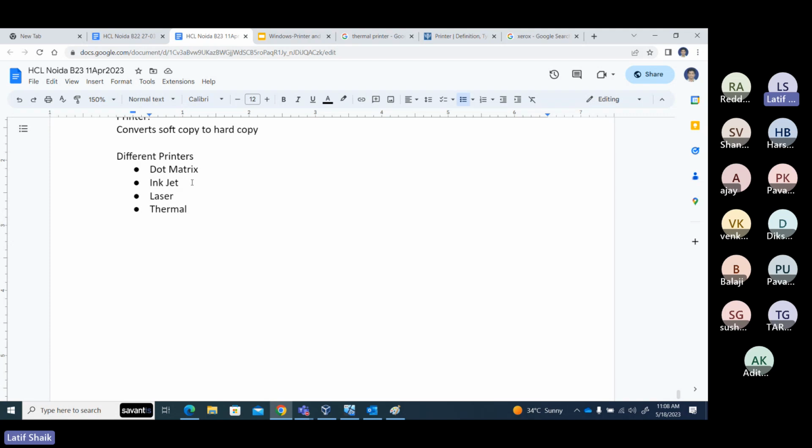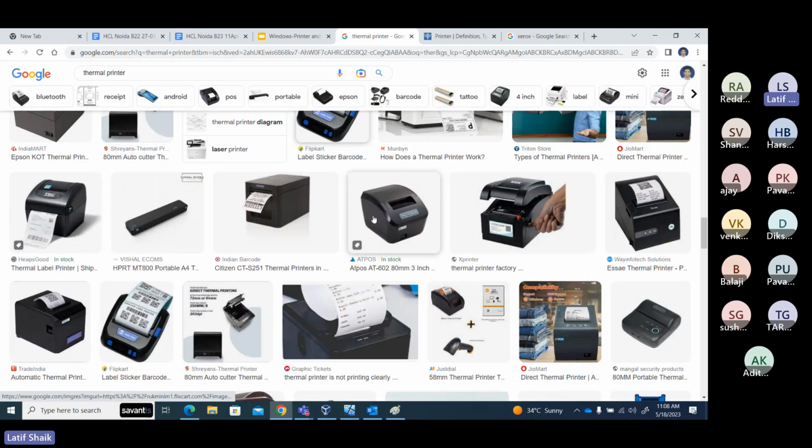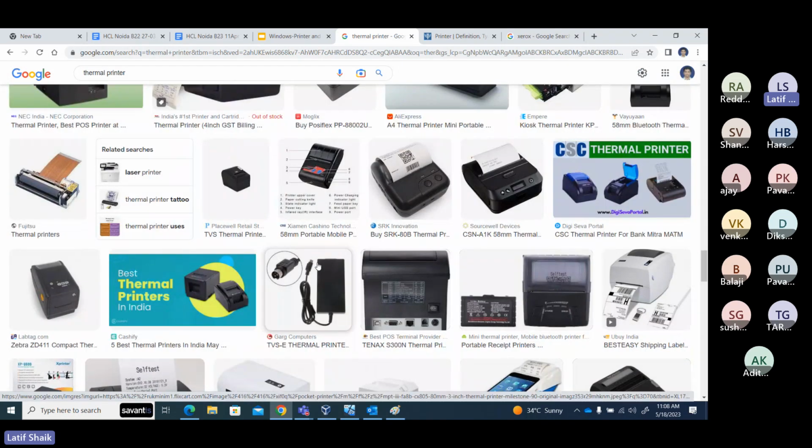If you want ink print, meaning color print, then definitely it is better to go for an inkjet. In a laser jet also ink printing is there, but it is very costly, so better to use inkjet printers. Laser is for when you have heavy duty printing, so better to use a laser. Thermal printers are for billing purposes, for certain billing kind of purpose, and label printing. So people use this type of thermal.